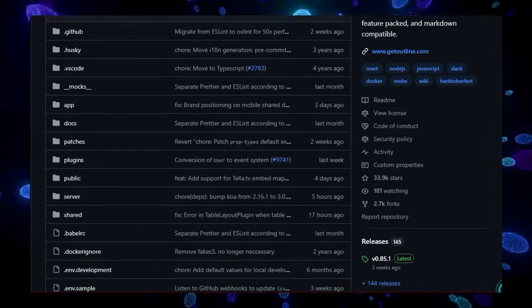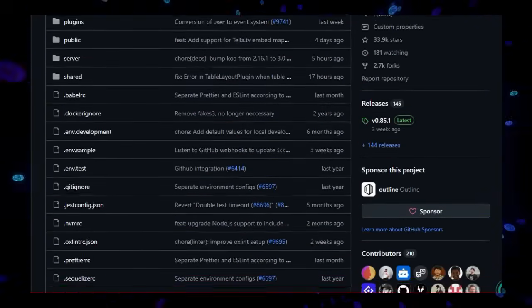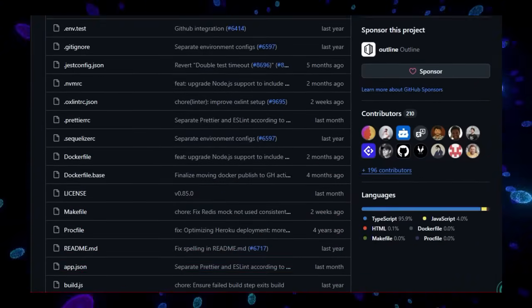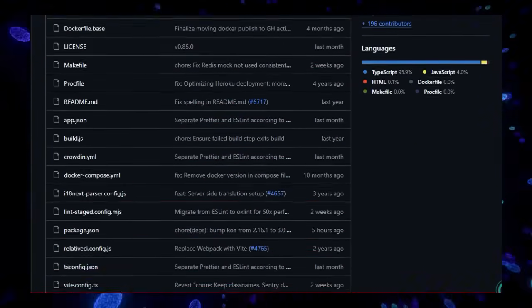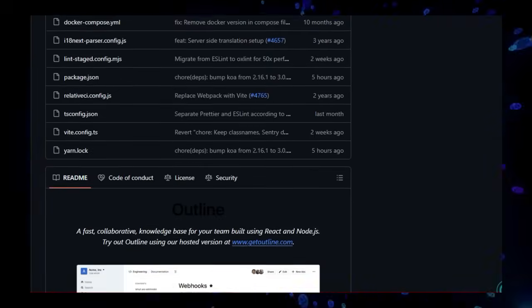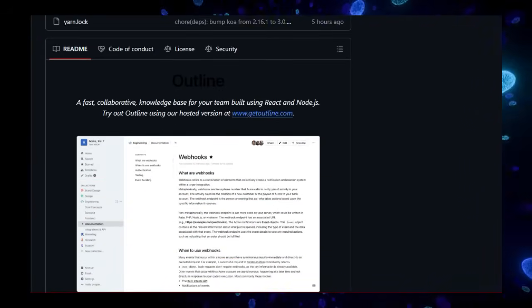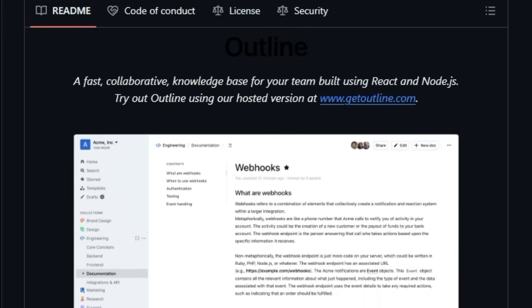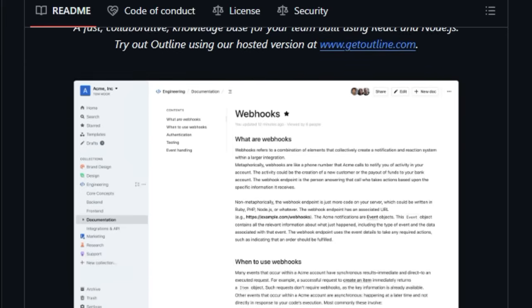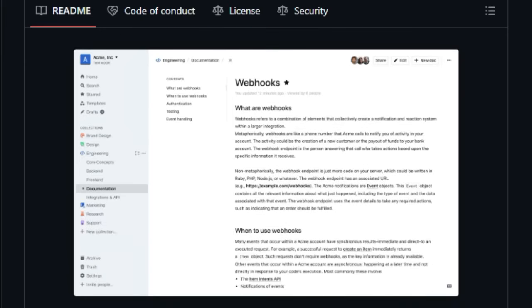The editor supports slash commands, Markdown syntax, and rich embeds like Figma frames or Loom videos, making it feel fluid and intuitive. Editing just clicks, not clunks. Outline is engineered to be incredibly fast. Documents load in milliseconds, search returns results instantly, and navigation feels seamless. That level of performance gives teams the confidence to trust Outline with everything from onboarding guides to engineering runbooks.